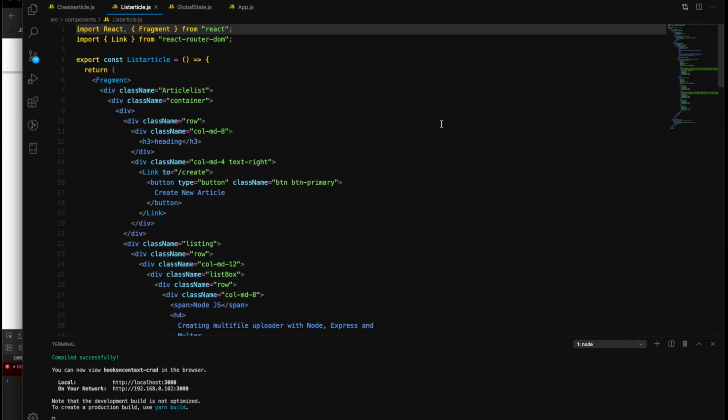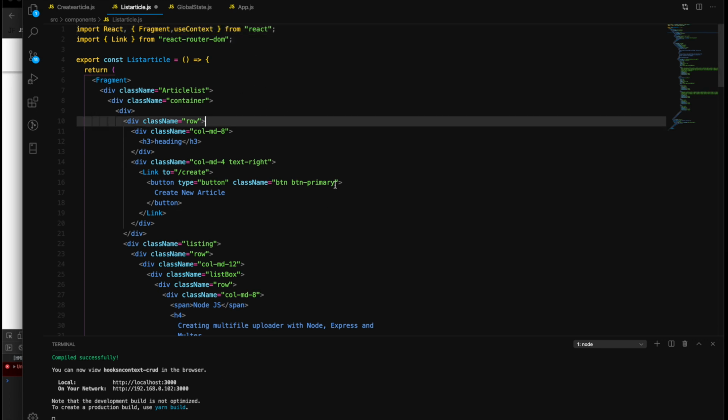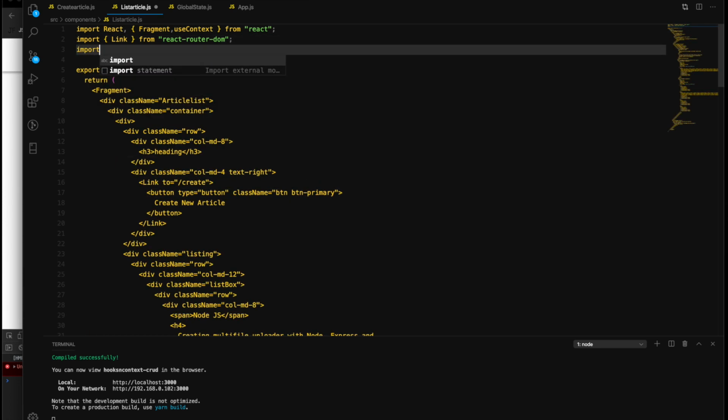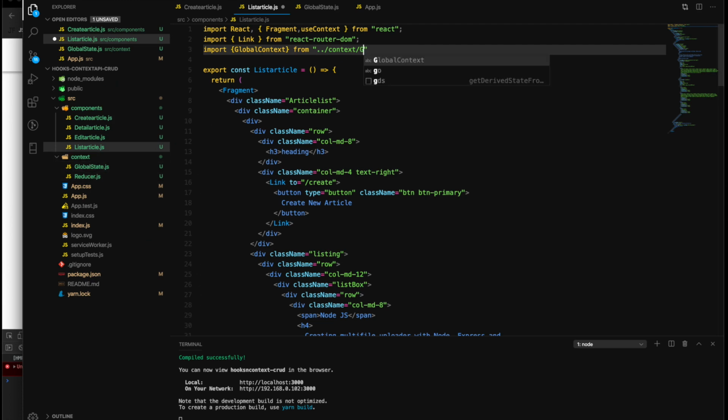So inside our list article, we will first import use context from React, and also import global context as well beforehand, because we'll be using this as well. Context, and then global context.